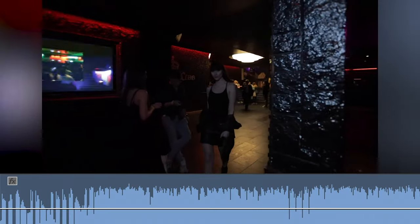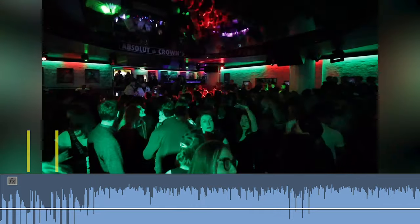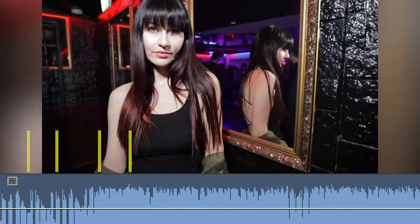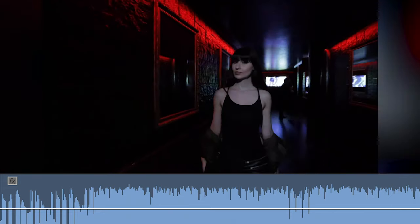Next one is the hard cut transition. When I do a hard cut, either I cut in the action so the transition is invisible, or I cut on the music beat. Now there are many variations of the hard cut transition, one of which is the match cut.